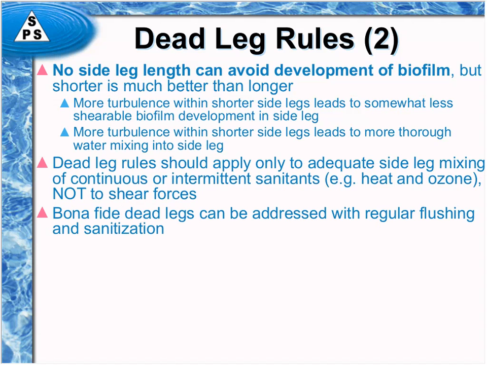Now, some systems, even though you don't want to have dead legs in your system, some dead legs are relatively difficult to completely eliminate just because of the nature of the equipment that's attached to it and so forth. Even a bona fide dead leg can be addressed with regular flushing. Remember, what happens in a dead leg is biofilm tends to grow in that dead leg, and so you can get rid of the biofilm literally by creating the shear forces that would otherwise not be exposed to that down into that dead leg with regular flushing and regular sanitization of the side leg, which would no longer be a dead leg because it's no longer dead.